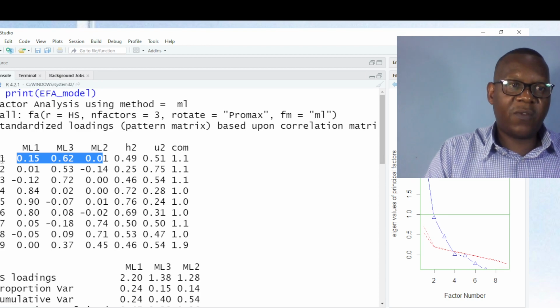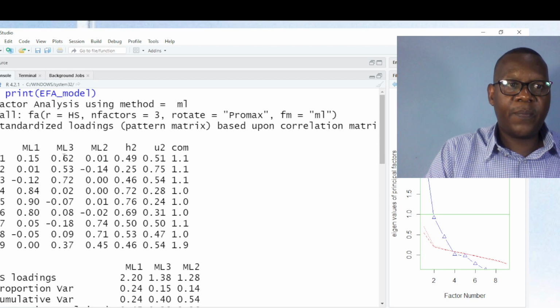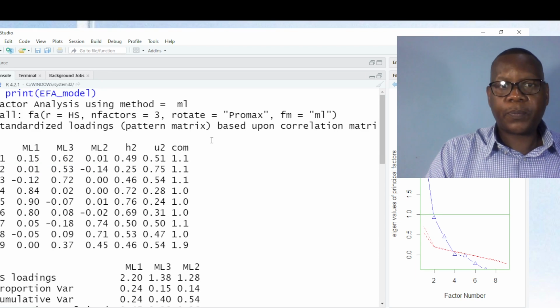For instance, this value you see here, friends, the maximum value is on factor 3. For variable number 2, the highest loading is here, ML3, and so on. Now we continue.